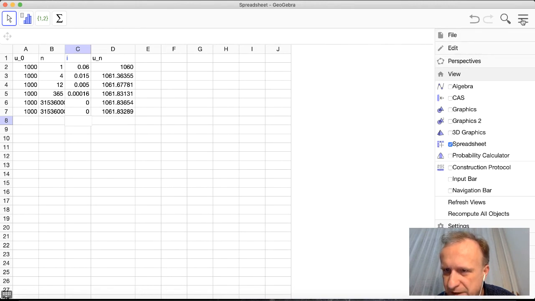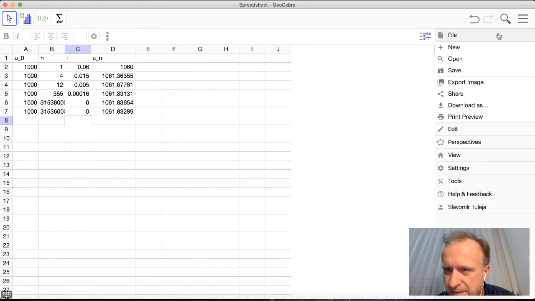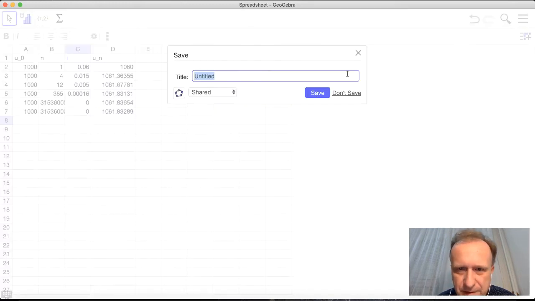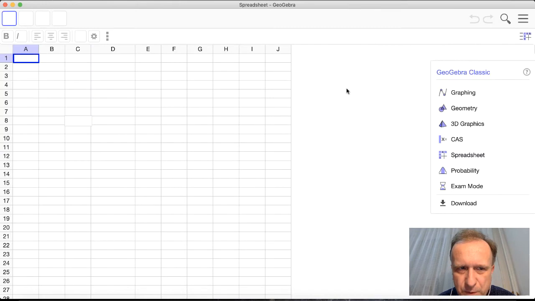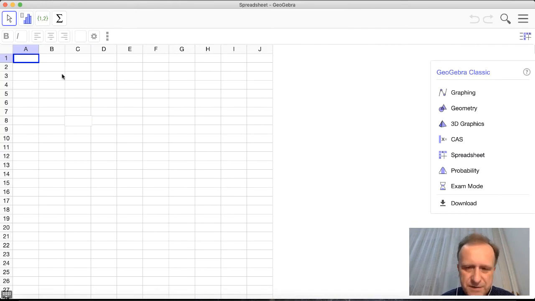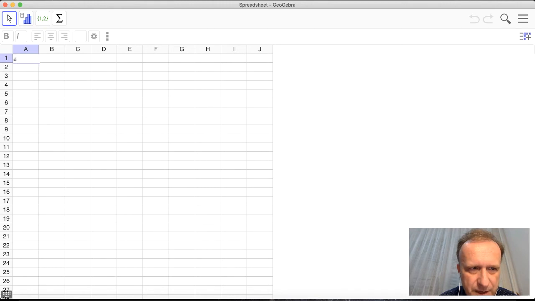I'm not sure if I can do it. File, new. I will not save this one. Here it is. I have a new file, and I will just create a column for a, and this column for 1 plus 1 over a, all raised to the power of a.